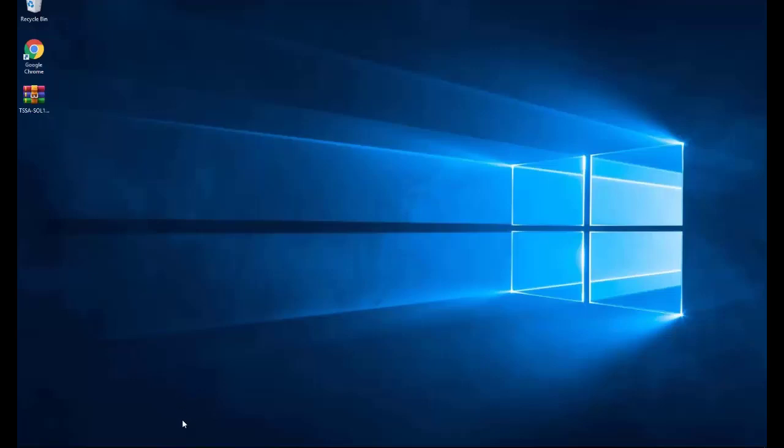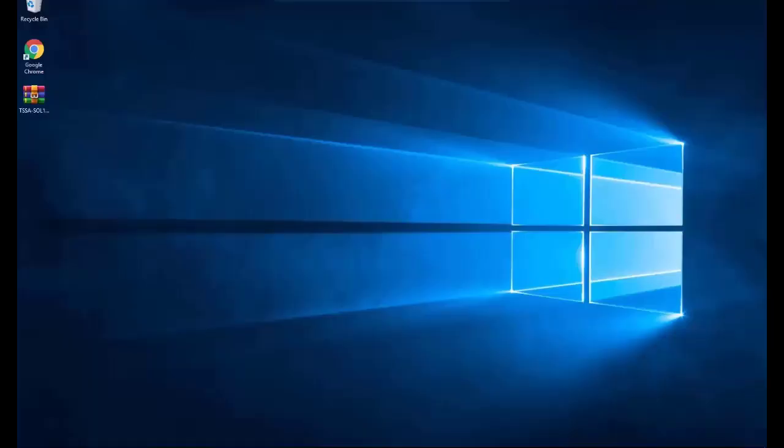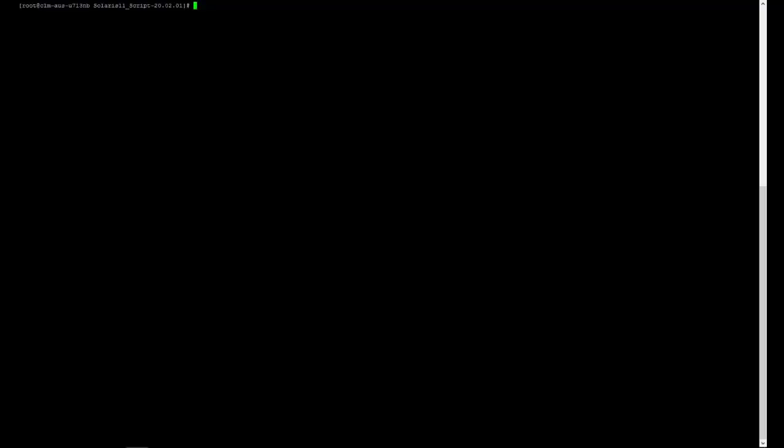Since the Solaris 11 patching solution is not an out-of-the-box component, we have to make sure that we download the TSSA optional components in our application server. Once we have downloaded the component, we have to extract and copy it to the application server. Once it is in the application server, we have to install the NSH script using the following parameters: user, role, default and profile. And we have to give the password.